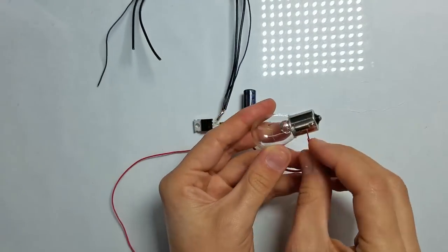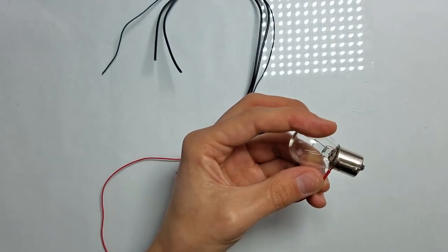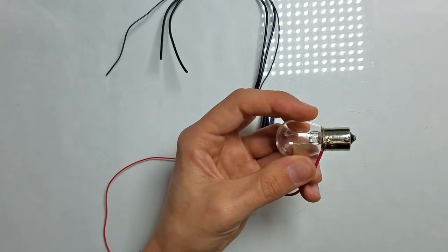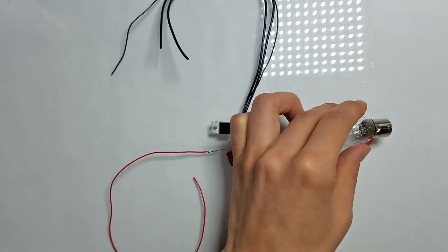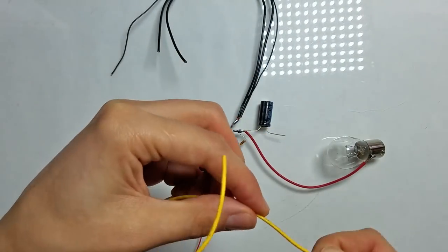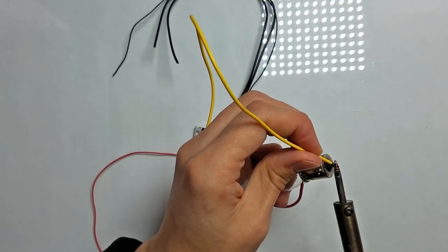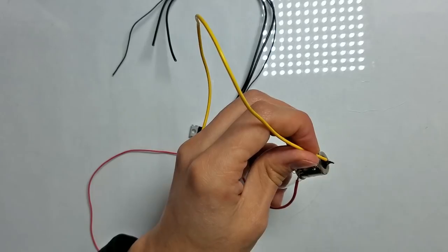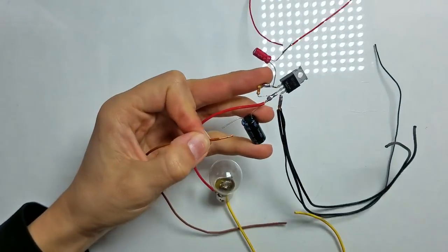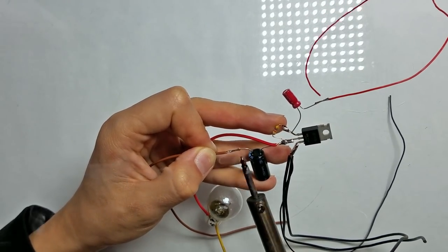As always, I don't have a socket for the light bulb, so I'll solder the wires directly to it. Light bulbs don't have polarity, so it doesn't matter to which terminal you solder the wire. And now let's solder the yellow wire to the light bulb. This wire later will be connected to the power source. And now we need to solder the last wire. We need to solder this brown wire to the 1000 microfarad capacitor.